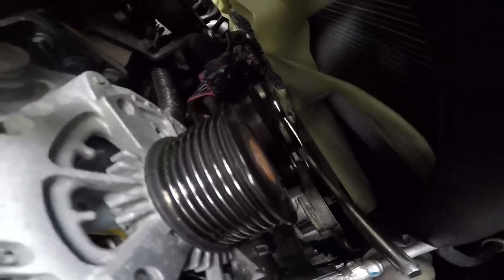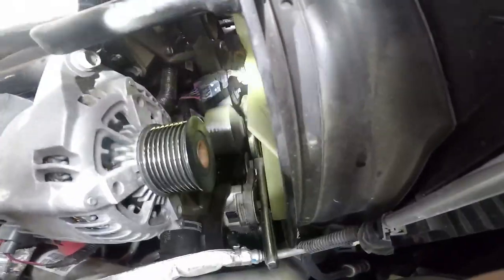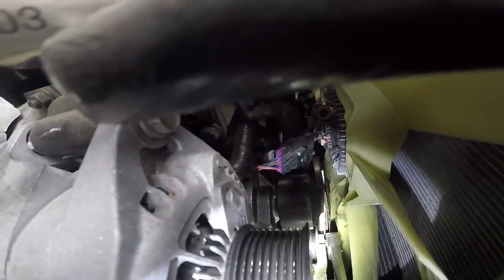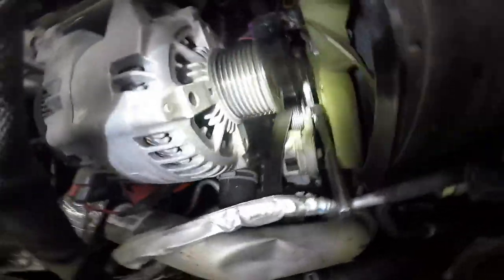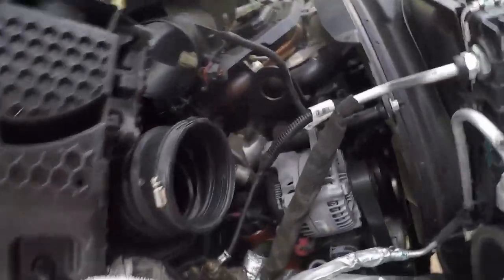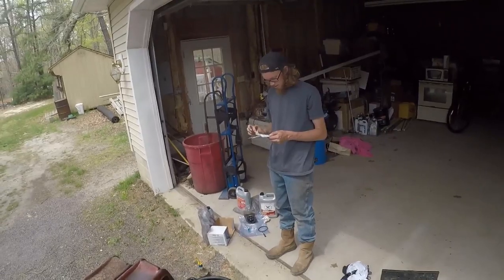All right, guys, we got the new water pump in. We just got to put the serpentine belt back on. There's the new water pump. So, let's get her done. Okay, now it's time for this box installation. The air box, that is. And wait, now we're reading the instructions.